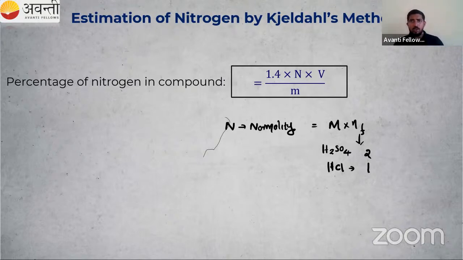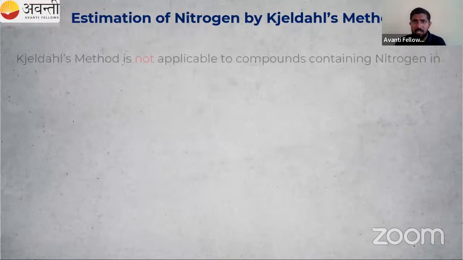Is that okay for you? Dumas method and Kjeldahl's method. In the Dumas method, we have found the volume of nitrogen at STP, which is based on concepts from the mole concept chapter and the states of matter chapter. Okay, JNV Srikakulam students, fine. So today itself, you have to take a full sheet of paper and write the equations: percentage of carbon, how to find; percentage of hydrogen, how to find; percentage of nitrogen using Kjeldahl's method; percentage of nitrogen using Dumas method. Okay. Then some more important points.